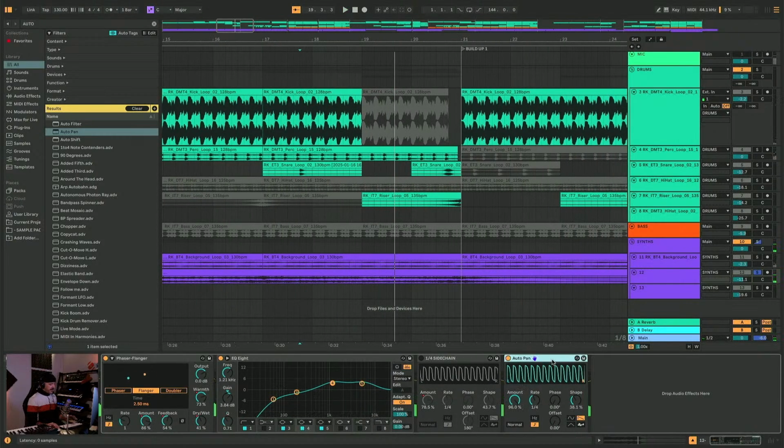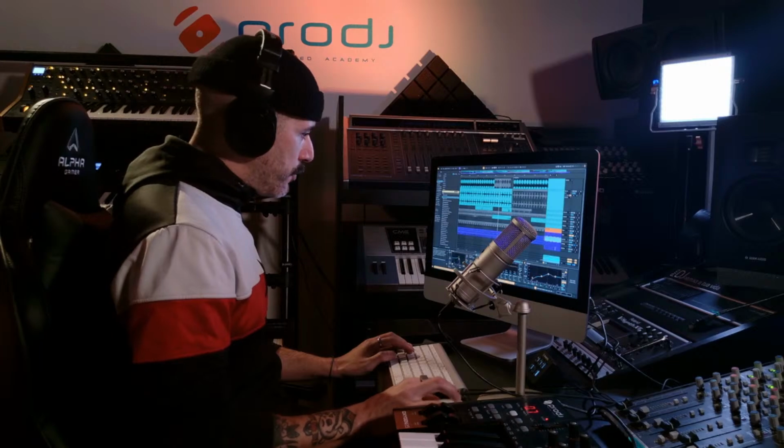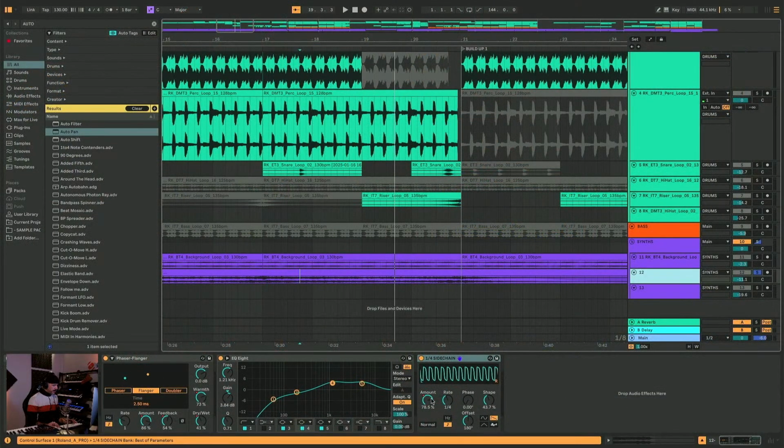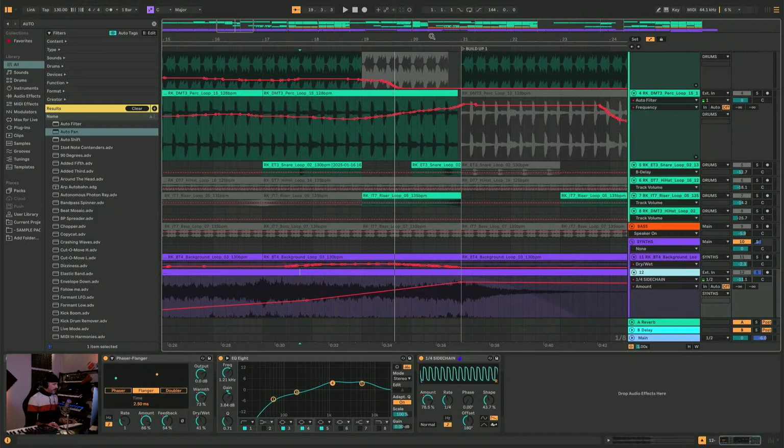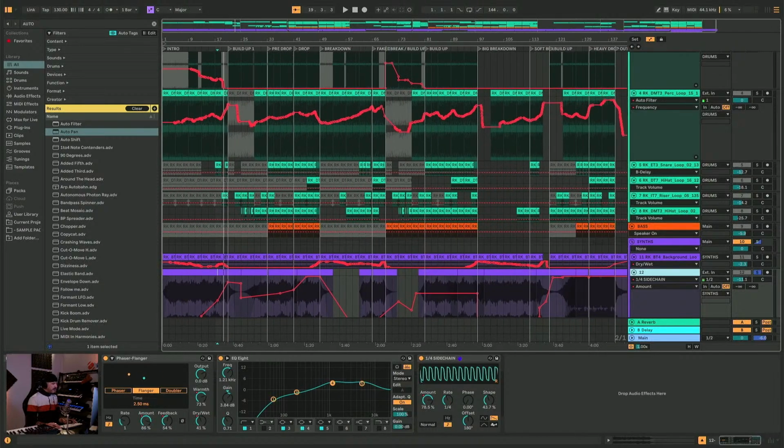So pretty cool technique, and you can always rename your plugins when they're native plugins in Ableton. I just wanted to give you this tip, which I think is pretty cool. However, the amount of this has also been modulated throughout. Let me see. Sorry, wrong channel. This is the right one. Yeah, there we go. So this has also been automated, as you can see, the amount here. I've written this in.